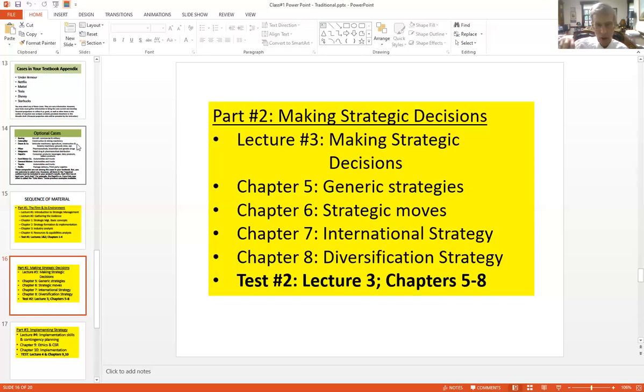But when it comes to goals and objectives, strategic objectives especially, the textbooks have a void. And so the purpose of lecture 3 is to fill that void. So when you walk into a company, you know what a goal is, you know what a strategic objective is, you know what an operating objective is, and more importantly, you know how to formulate them. You won't get that from the chapters, but you will get it from me.